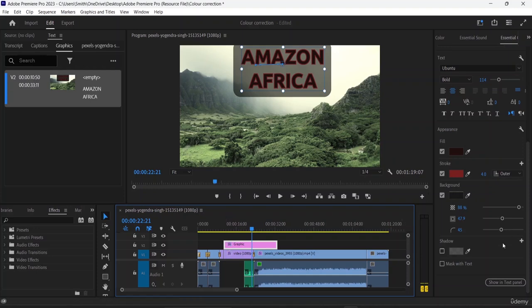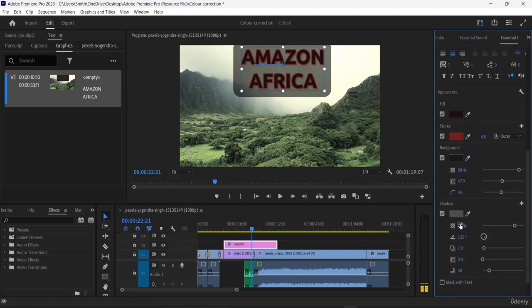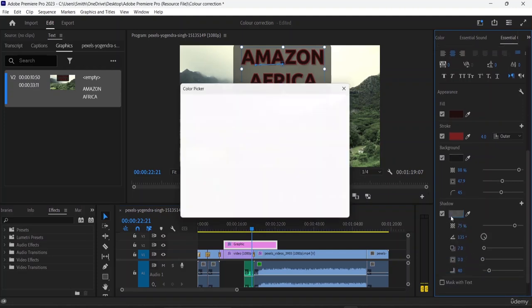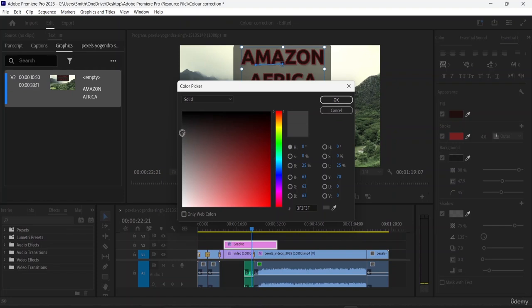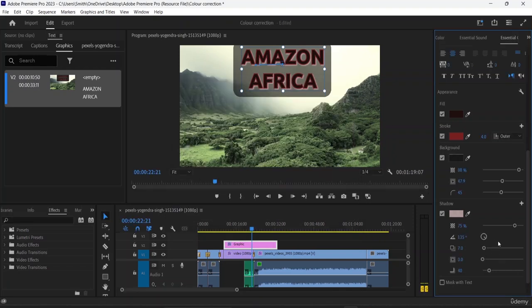And after that, what I can do is I'll come to the shadow option. So for that, every time I need to click on this one and I can actually use the shadows. So let's see the shadows. I can choose the color of my shadows here. I'll choose this color. And from here, basically, you guys can rotate and see the shadows. So I can check the opacity of my shadow. And from here, you guys can basically see the shadows just underneath.